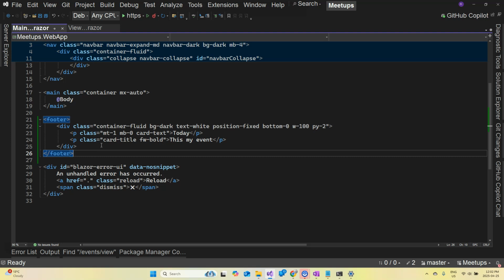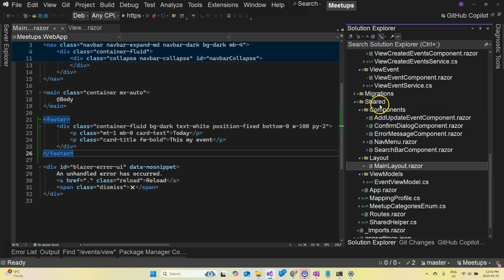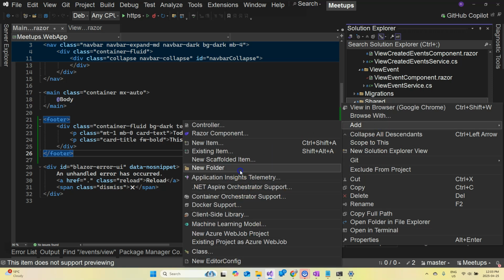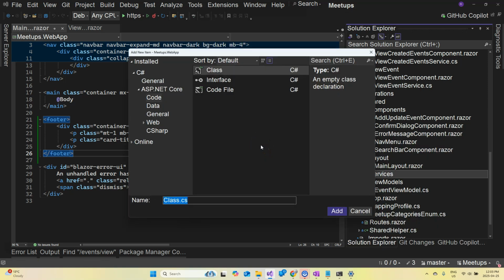So if you have never done this, this could be new to you, and it's also going to be very interesting. So actually, let's try to create a class. This class is going to be inside the shared folder, and I'm going to call it layout service. So I'm going to create a subfolder and call it services, in case later we're going to need some other services. Right now I'm going to create a class under the services folder and call it layout service, because this is going to help us add some additional functionality to the layout. That's why I call it layout service.